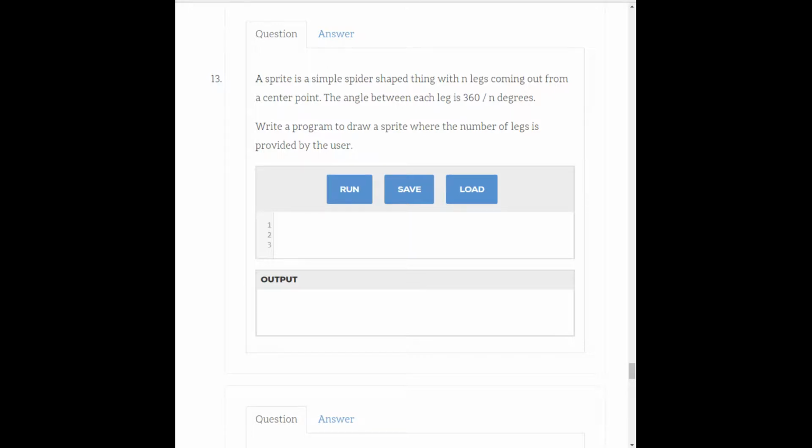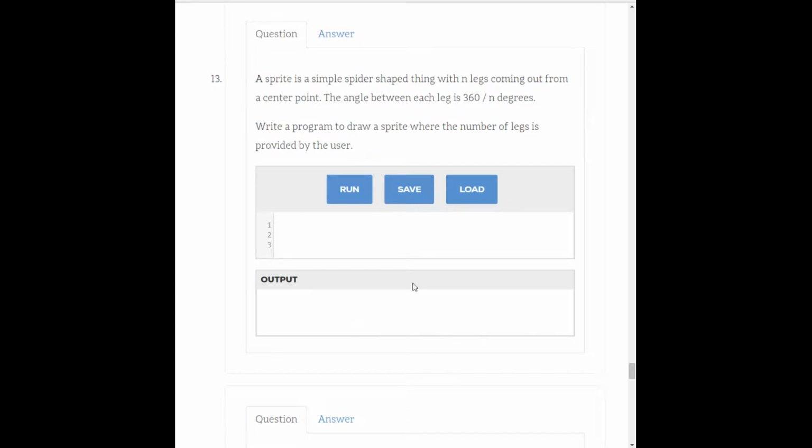So, question 13 here asks us to make a program to draw a sprite where the number of legs is provided by the user. A sprite is defined as a simple spider-shaped thing with n legs coming out of a center point, meaning that if I want to draw a four-legged sprite, it would start at a center point and then have a line going in this direction, this direction, this direction, this direction.